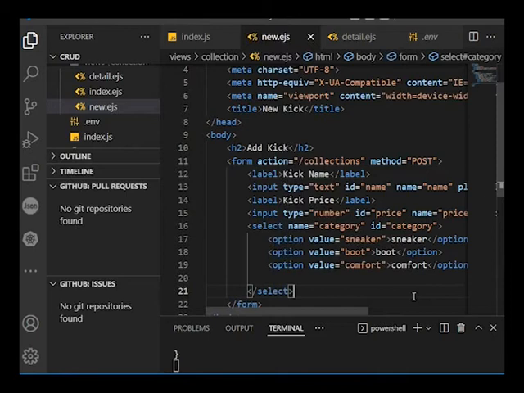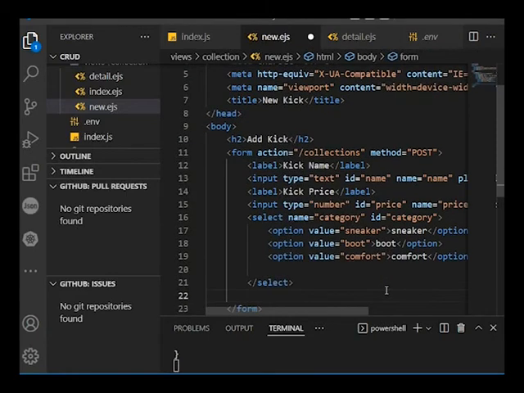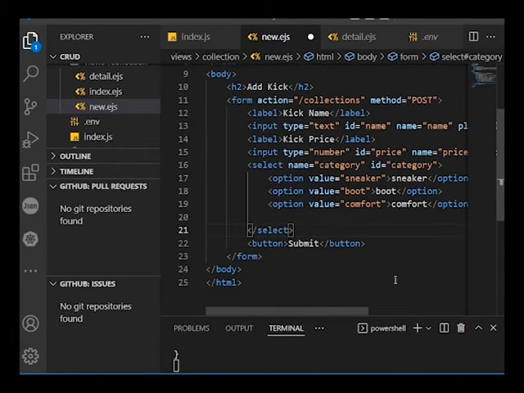And then, of course, the main thing you want to have, as always, is a way to submit the information to the database. So we'll create a simple button, and we'll just put submit here. And then what it'll do is let us submit this information into the database, and then from there, we'll be able to pull it into our main collection screen that has all of the collection items that are in the database.